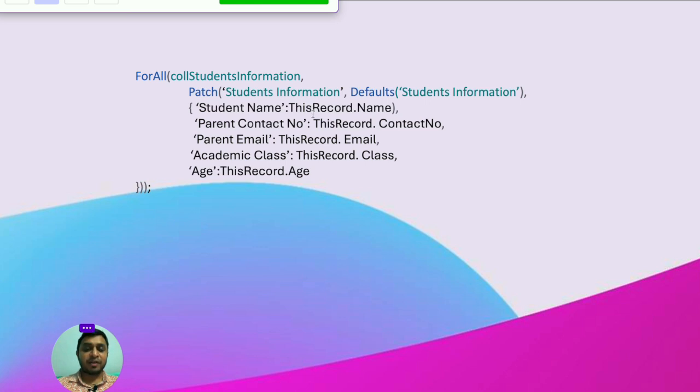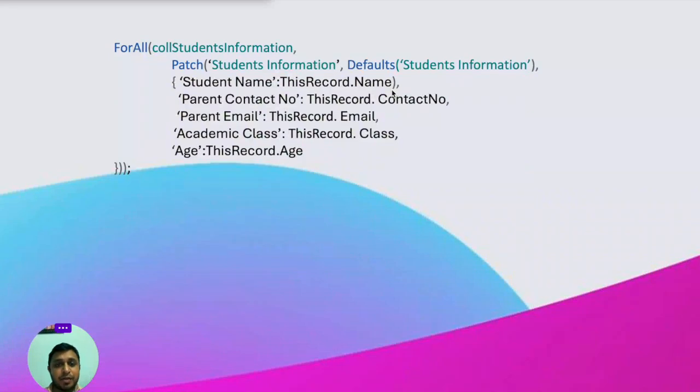So if you have any value that is static throughout all the records, you can put that value in a variable and just add the variable here. So it will give you the name of the variable, like maybe institute name, right? So institute name can be a variable, it can be a field in the student information, and instead of ThisRecord.Name, I'll just have the variable institute name there. So that's how your static values will also go into your data source, right?